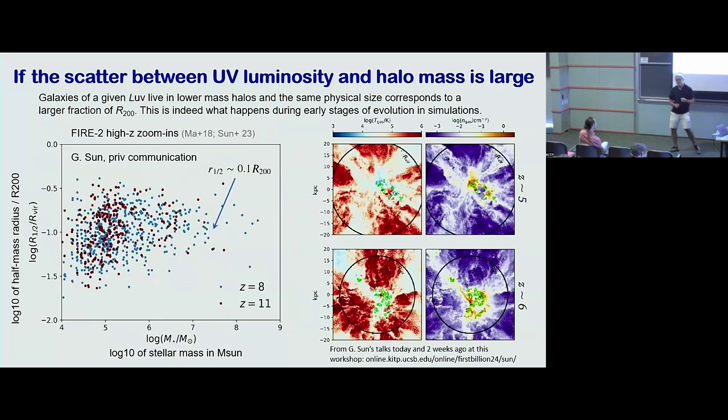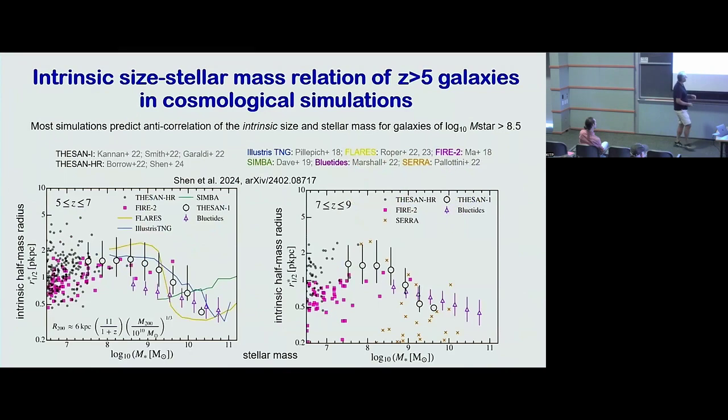So the picture where sizes are small, like a couple of percent of the virial radius, may actually be changing during early stages of evolution, where star formation proceeds over a much larger fraction of the virial radius. This is at least what these simulations, and actually also some other simulations, are implying. In fact, if we look at the simulations that didn't phrase it this way in terms of virial radius, but just as the intrinsic absolute size of the galaxies in physical kiloparsecs as a function of stellar mass, at redshift 5 to 7, redshift 7 to 9. This is from a recent paper by Jacob Shen et al., combining nicely very different simulations, so making my job much easier, because this is a mini review on its own.